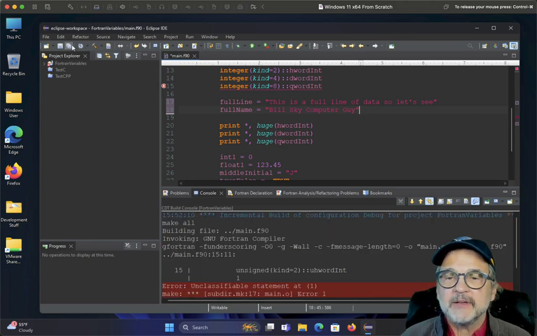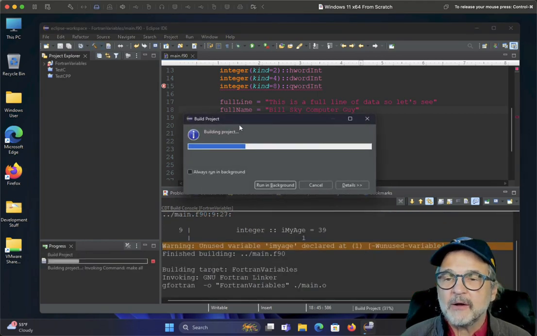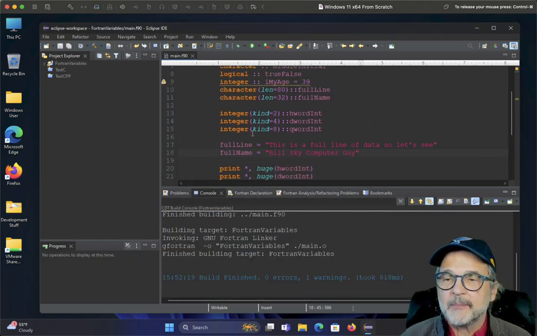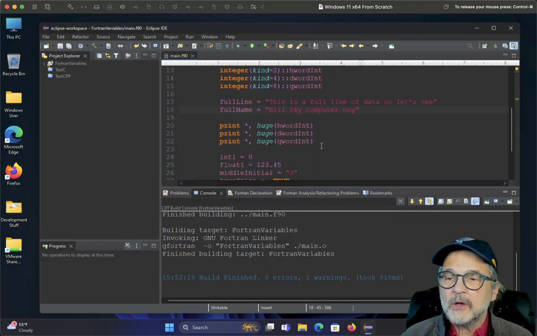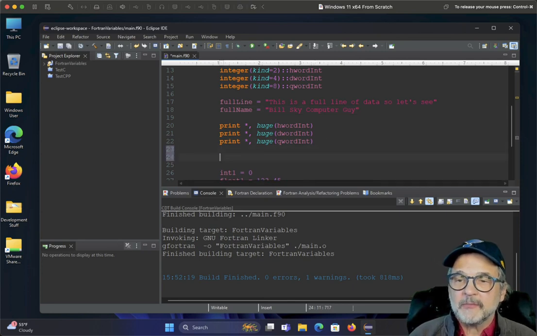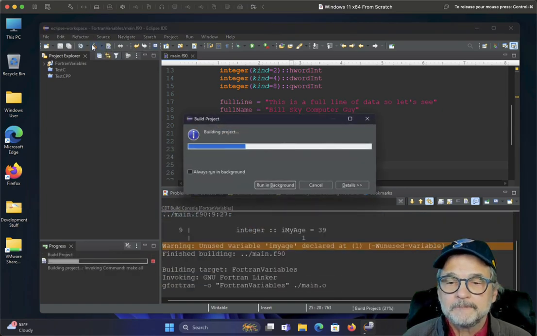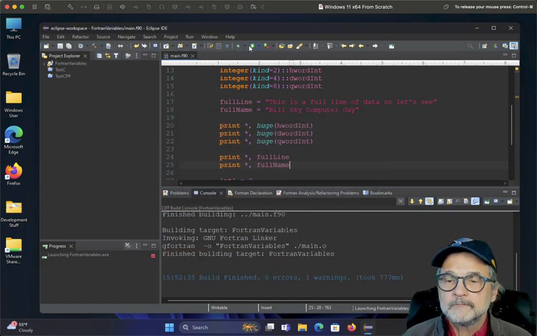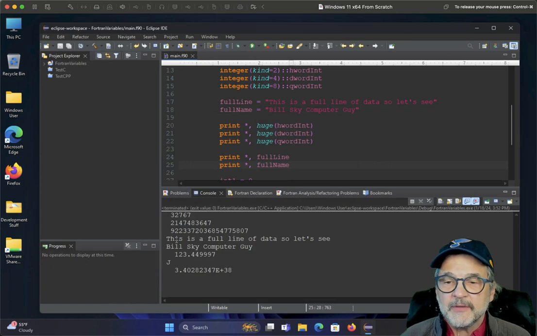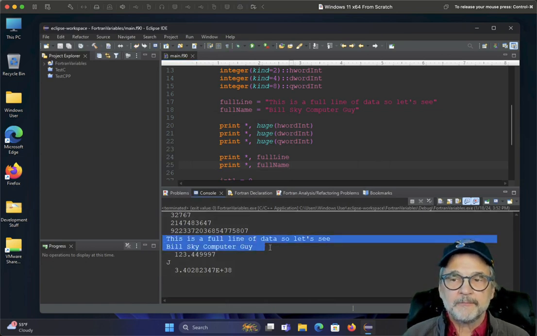Oh, I forgot to save it. I had that unsigned. Did I get rid of that? Yep, I got rid of that. Okay, there you go. So now let's go ahead and print full line, full name. Go ahead and print those. And there you go. So you can see how you can print them.